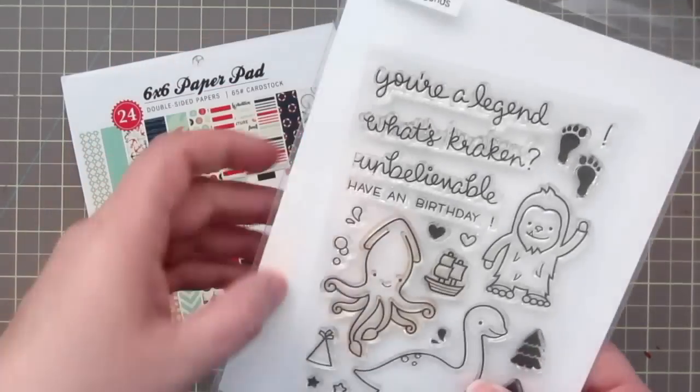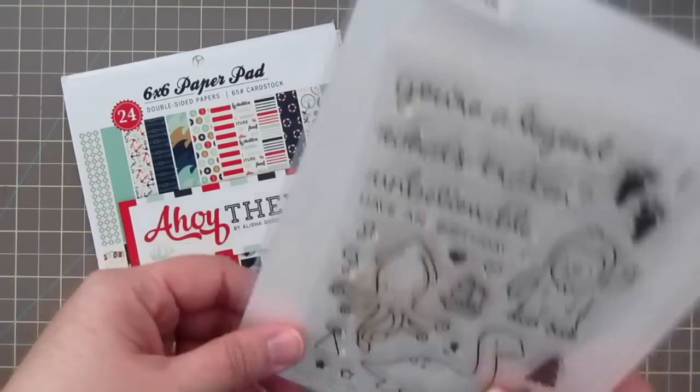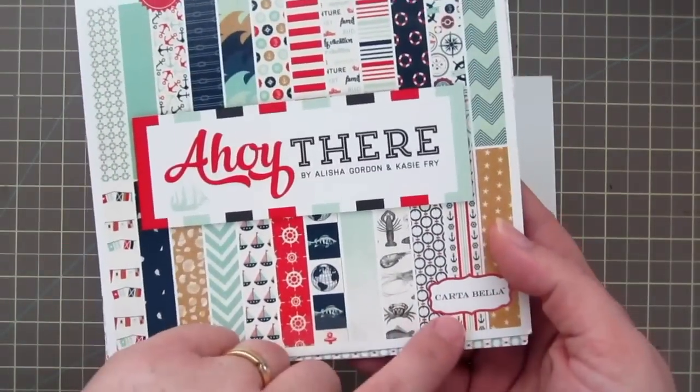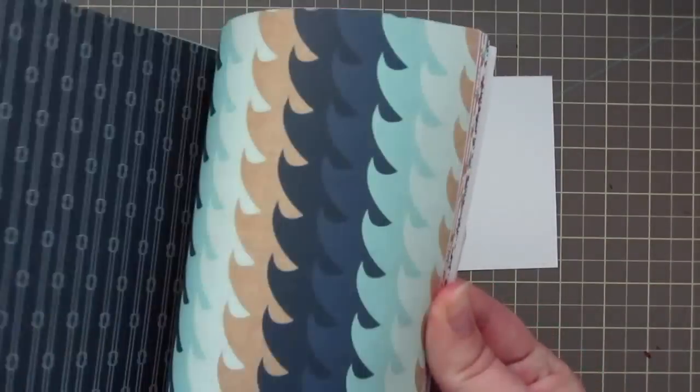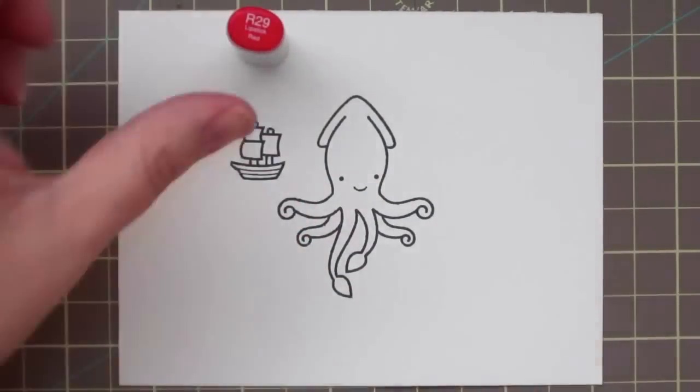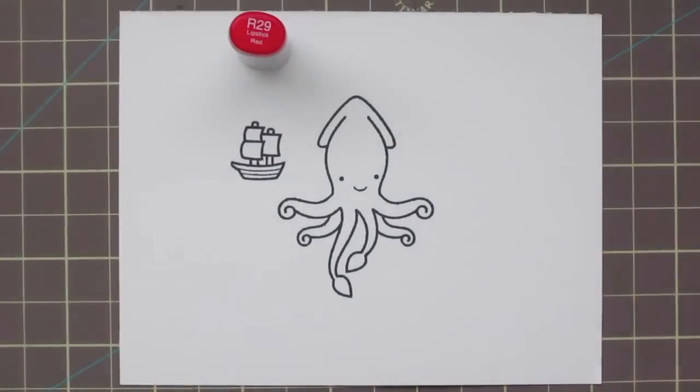Today I'm going to be making a card using this adorable Lawn Fawn Lovable Legends set, as well as the Cartabella Ahoy There 6x6 paper pad. It's a great nautical themed 6x6. And I'm going to be coloring in this Kraken.